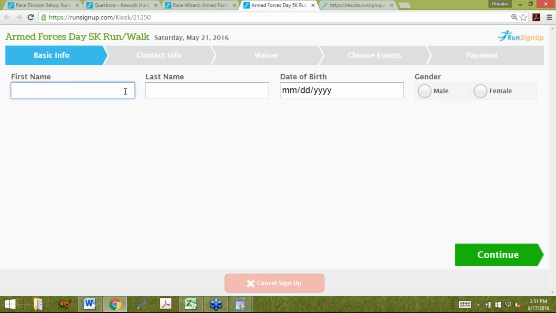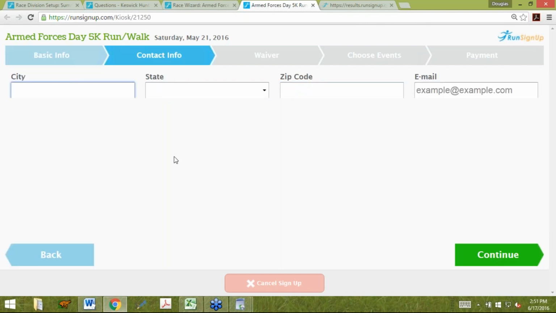And for me, I like to have a volunteer there, typing in everybody's name and information rather than the individuals going through, because if participants show up, they're like, well, what do I do? It's just a lot quicker for someone to go through and say, hey, let me just type in your stuff for you. So you can go through and just type in some information. Let's go through and select a few things, and I just want to get to one thing here.